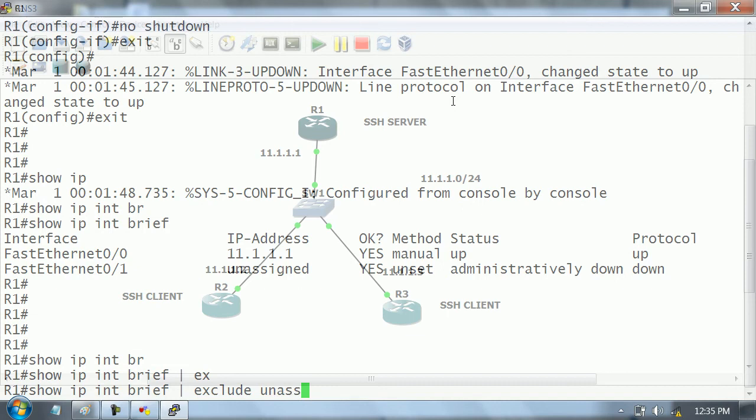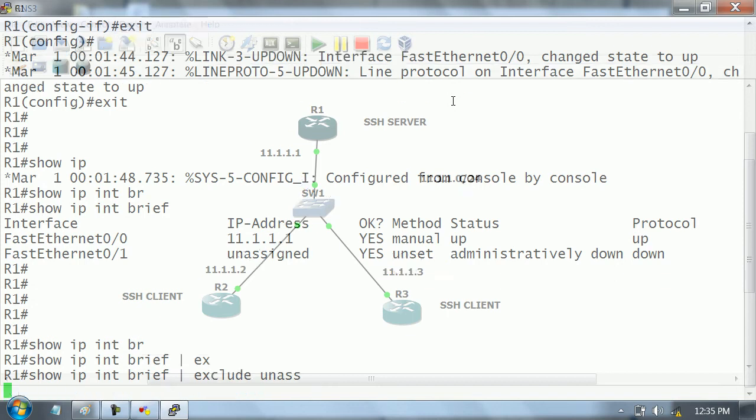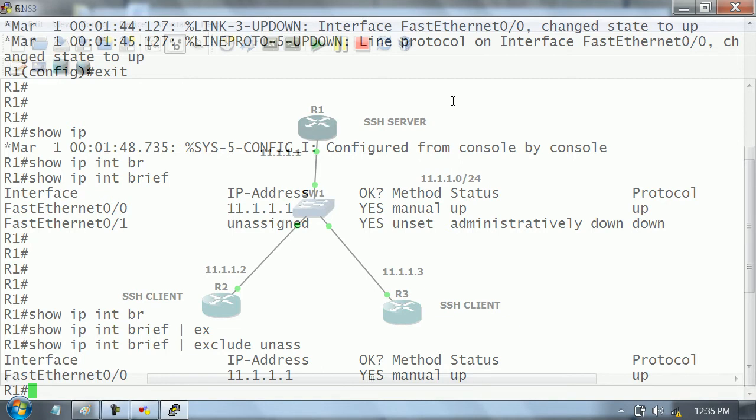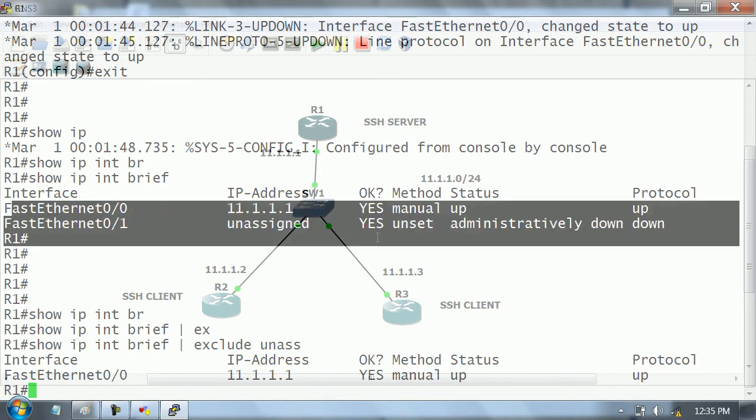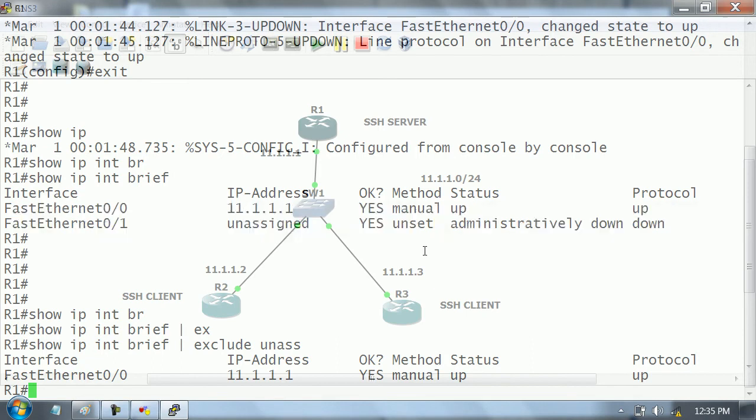Unass means unassigned. It is just showing me the interfaces which have IP addresses assigned. See, it's looking good. This output was not looking good. Yes, this is what I want to see.